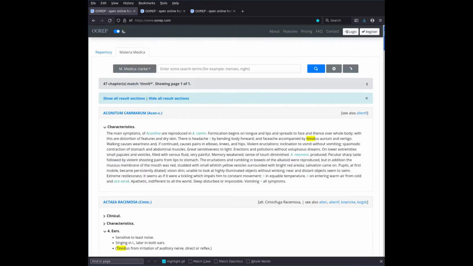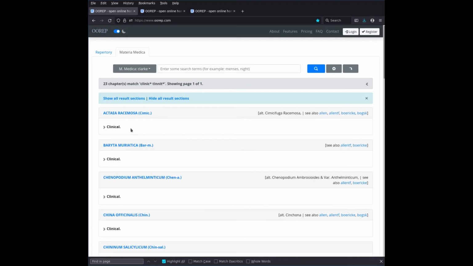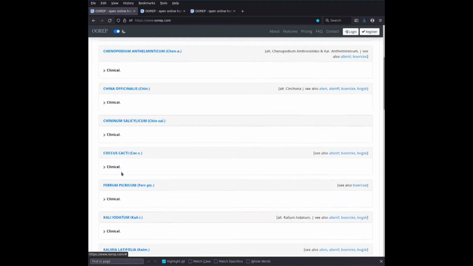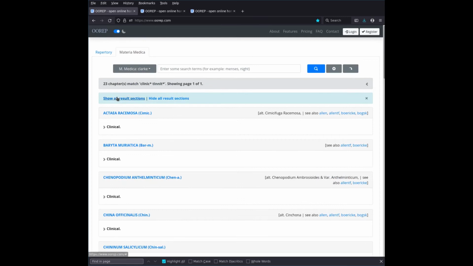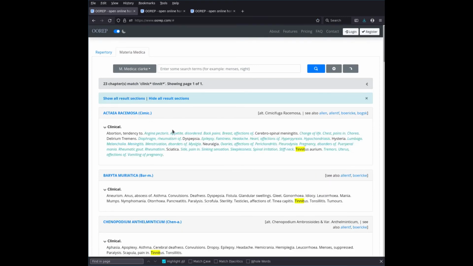What you can do is say, I just want the clinical pictures, like remedies that are often connected to a clinical picture of tinnitus. Then you say clinic star, tinnitus star, and if you do this, you get mostly or only the clinical sections of all these remedies. That is, you get all the remedies that have an affinity to tinnitus.